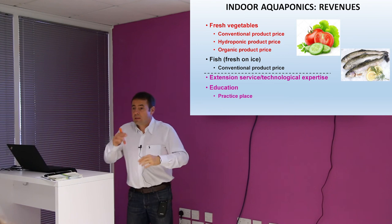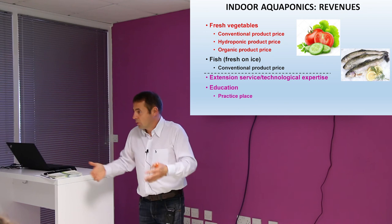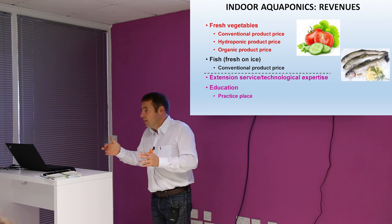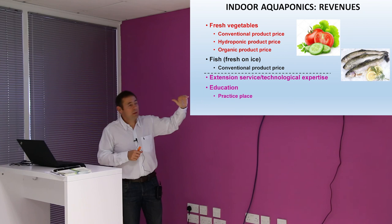Let's see, for example, the lettuce. The lettuce contains a lot of elements from the land if we produce in the conventional way in the land. And if we produce in hydroponics, there is no waste on the leaves. And there is an organic product price also. And the fish, fresh on ice, but normally the fish price is a conventional product price.